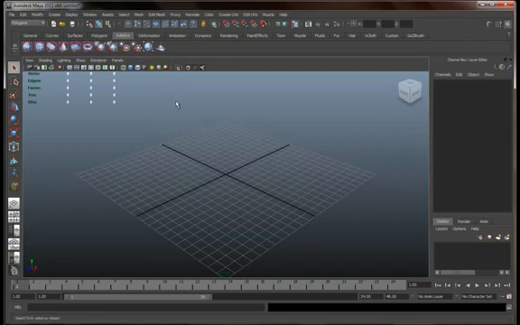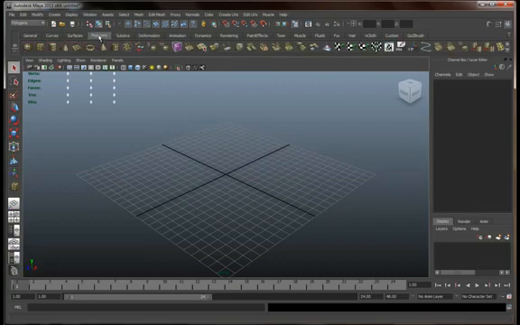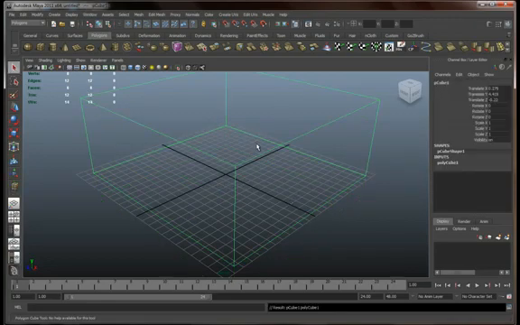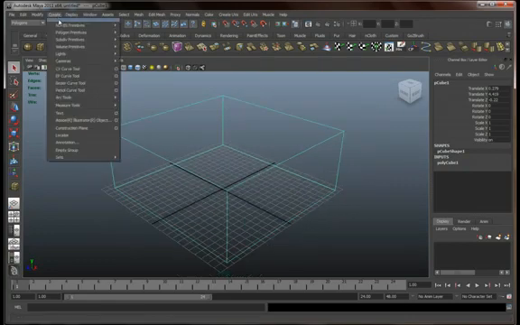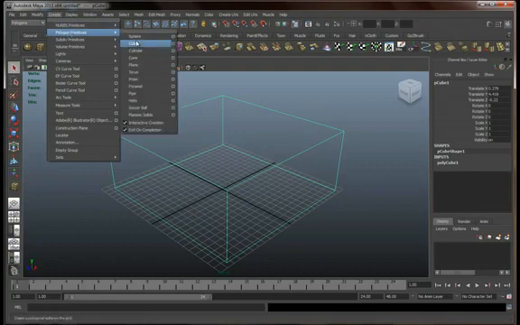Since we're here, let's create our first polygon object. Let's go for a cube. How do we do that? Well, we just need to go to the Polygons tab over here, click on Cube, and just drag it all out in the viewport. This is pretty big. Anyway, doesn't matter. You can also create one by just going to Create, Polygon Primitives, and click on Cube. It basically just does what that one does, right?